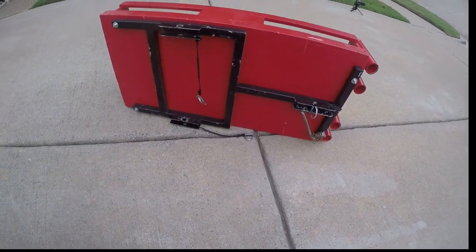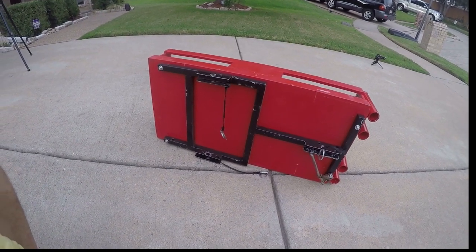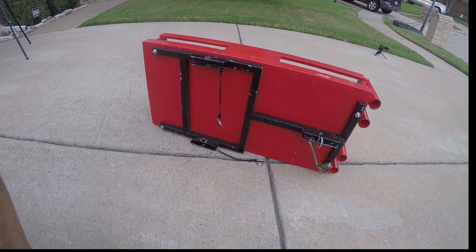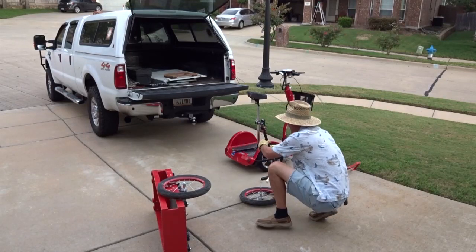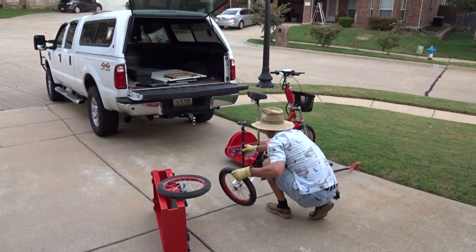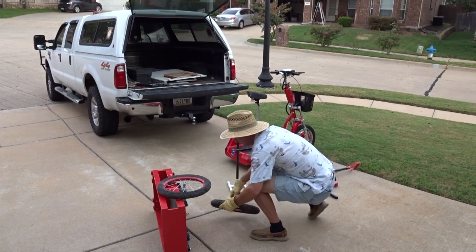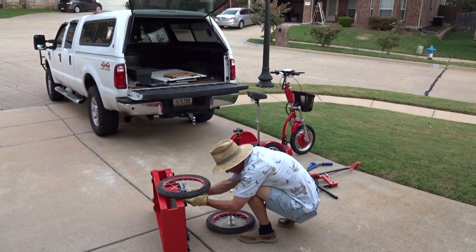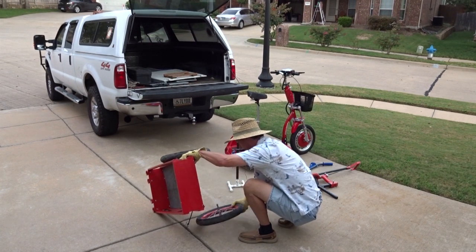Here's what I ended up with. As you can see the framework, I basically just chopped and channeled it. And then I had to make handles. The wheels just fit right in there like that. So I got all these multiple cameras going here, and this is the first time I've done something like this. So y'all bear with me. So we put the pin in, but this actually fits inside the dinette seat on the RV.